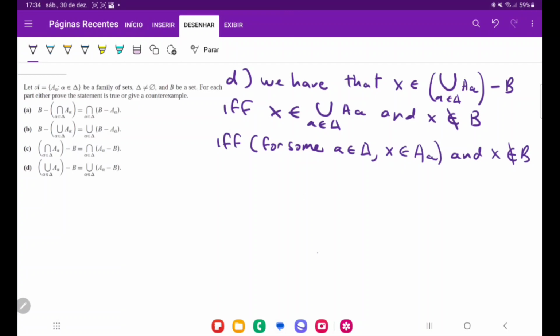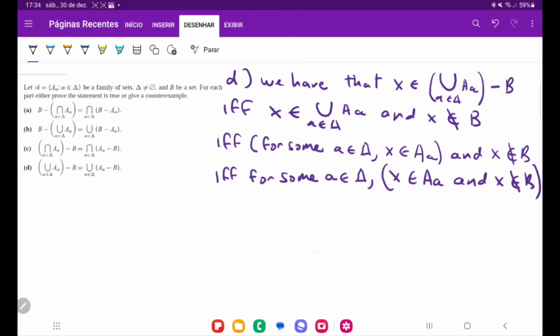So now all I'm going to do here, I'm going to rewrite this, but I'm going to move the parenthesis around. So I'm going to say if and only if for some α belonging to delta, it is the case that x belongs to A sub α and x does not belong to B, right? And so I'm going to move this parenthesis here.